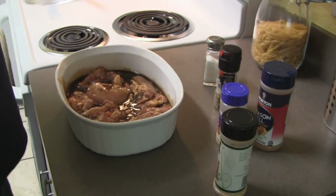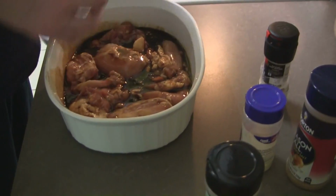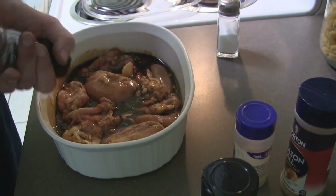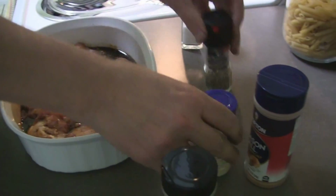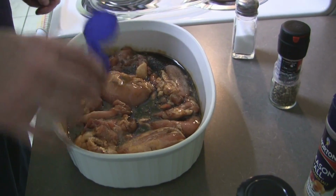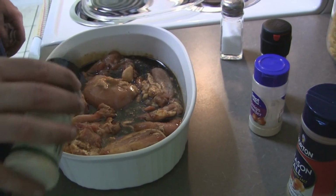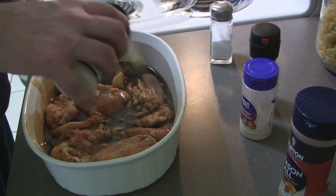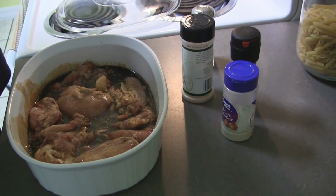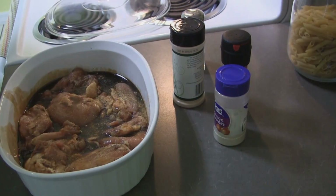Now while the grill is getting hot, I'm just going to add a little seasoning, a little salt, some cracked pepper, add a little onion powder, I have a little garlic powder, and I just have a little bit of seasonal salt. The next step is put these on the grill.